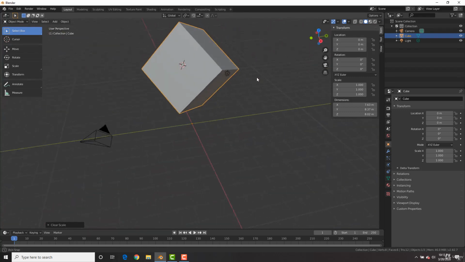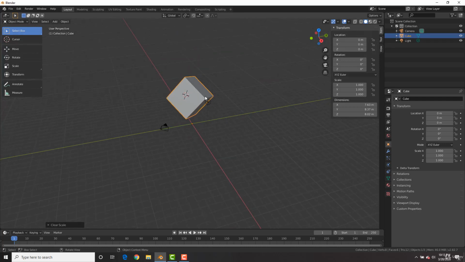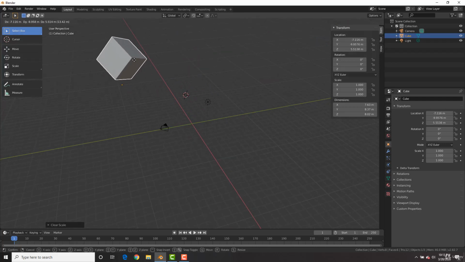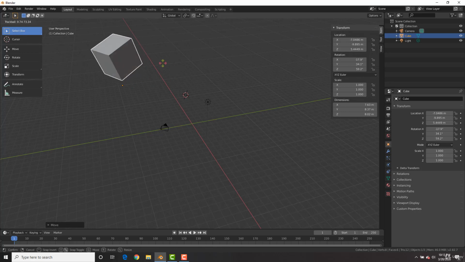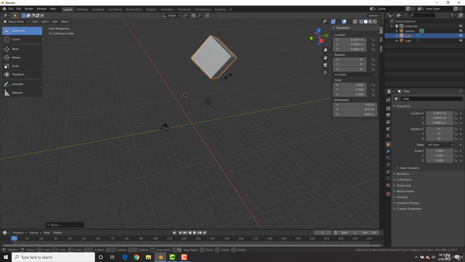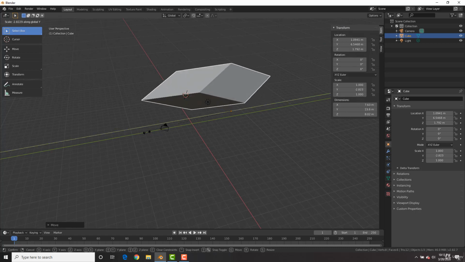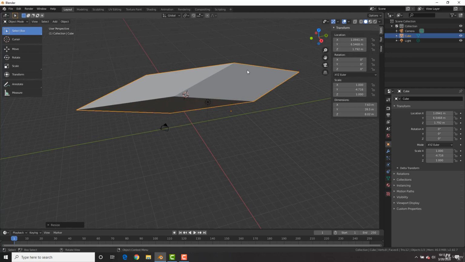So that is it for how to manipulate objects. Go ahead and practice with your little trusty cube object here by rotating with R, G to grab, S to scale, and then hitting X, Y, or Z to rotate, grab, or scale on those particular axes. Whoa, I don't even know what shape that is, but it's pretty awesome.